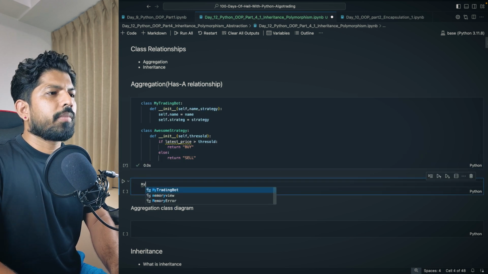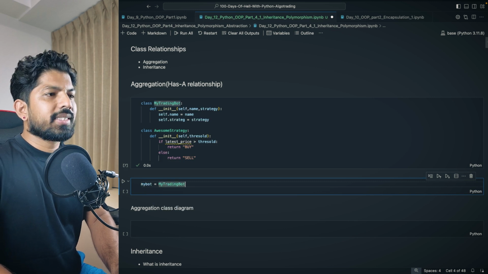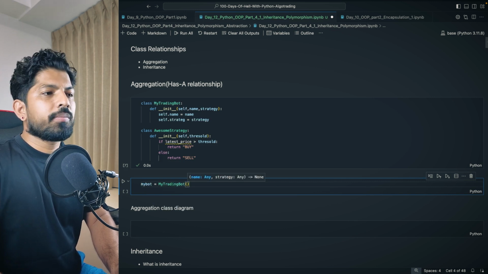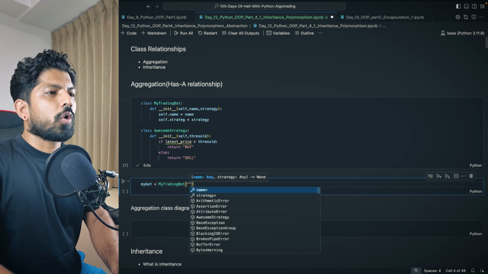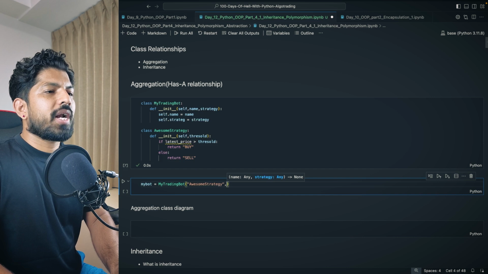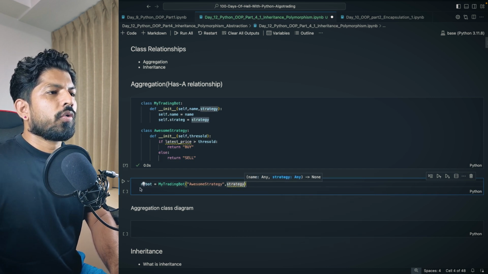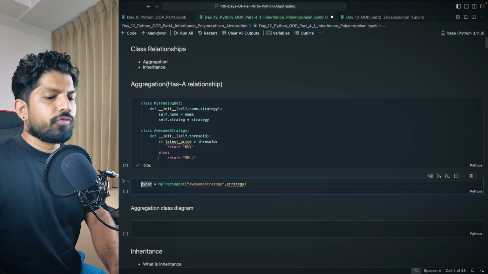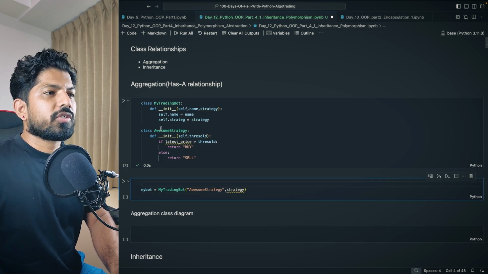Let's say my_bot is equal to MyTradingBot, and inside that we are passing the name. The name, let's say, is awesome strategy. Then for strategy, we have to pass a strategy here. So for that, we have to create another object for this AwesomeStrategy class, right?